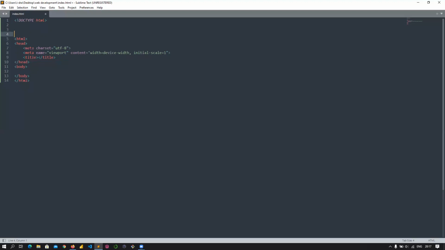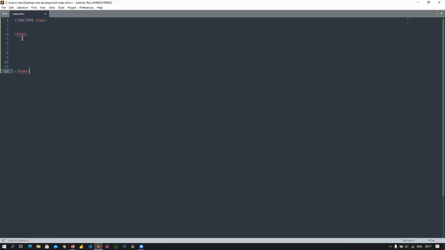Then also, since it is an HTML document, let me isolate everything here so that it will be easier for you. Let me cut this off first of all. You must make sure that everything you are doing as far as your web design is concerned, you open an HTML tag and you also close an HTML tag. This is what in web development we call an HTML element. HTML is the name of an HTML element, and an HTML element consists of an opening tag and also a closing tag. This is an opening tag and this is a closing tag.